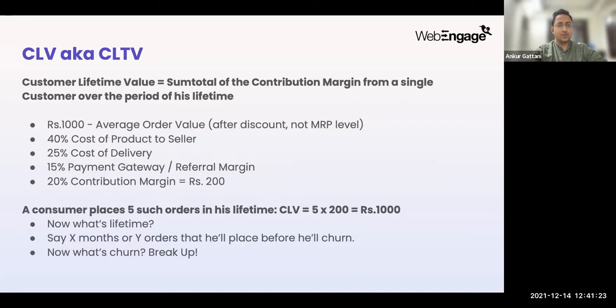What you're essentially trying to do here is once the customer has come on board, he's contributing a certain margin with every transaction he makes. Maybe the first transaction contribution margin was negative because you gave him a lot of discount. But over the next bunch of 4 or 5 or 6 transactions, you will want to make up for this. Right. And that's where when the consumer places a bunch of such orders, he delivers a certain level of lifetime value. For an e-commerce business or for most businesses, as long as your lifetime value is substantially larger than your acquisition cost, the one that we just discussed in the previous slide, you have a business which is scalable.